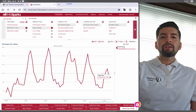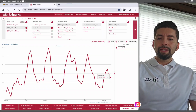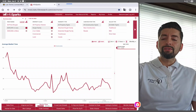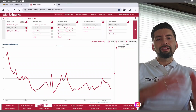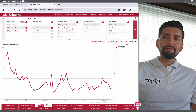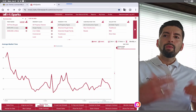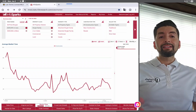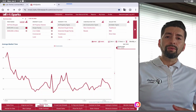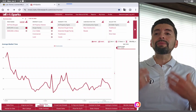And even of those, you can still see one or two offers come in, especially if it's a good property. As far as market time goes, this also gives you an idea of how hot the market is. If homes are priced properly in the right location, they can sell very quickly, and I have seen that. In this particular market, 300K or less, we see homes coming off the shelves literally within 7 days, they get an offer. If a property lasts longer than 7 days, or even 10 days, that makes you wonder, is there something wrong with the property? Is there something going on?